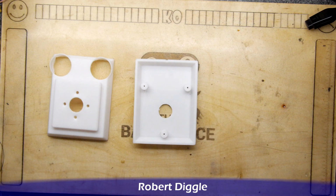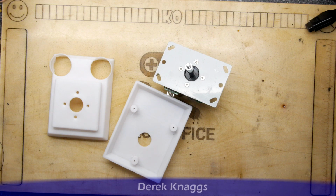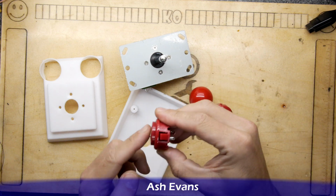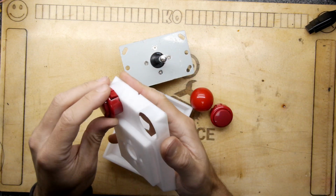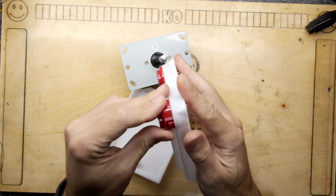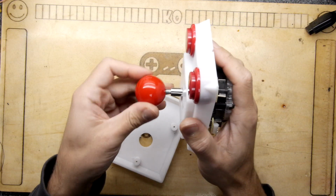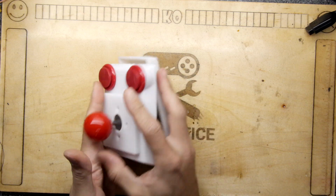However, it had all the basics required in order to fit one of these, which is a Sanwa style arcade joystick. And of course, the necessary fire buttons. And these ones are micro switched ones. So you can see I spent a little bit of time in Autodesk Fusion so that I could wang that in like that. This would have to have the metal plate removed and then screwed into the back. And then I had my knob. So that was nice for an initial version, but it didn't have all the features I wanted.